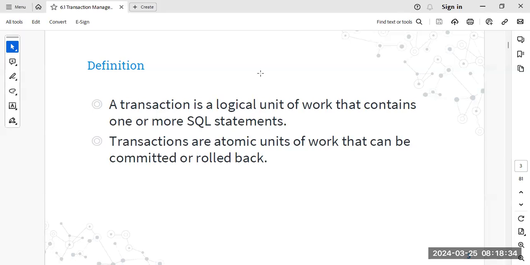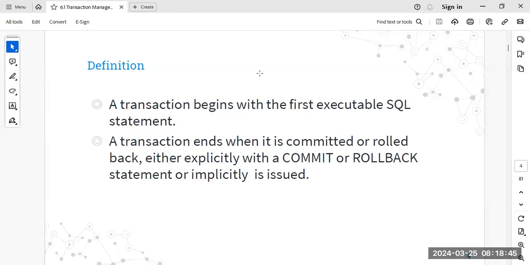When you say rollback, you are going to undo the changes that you have made in the database. But with commit and rollback, there is a limitation as to where, or up to where, you can roll back or undo your changes.